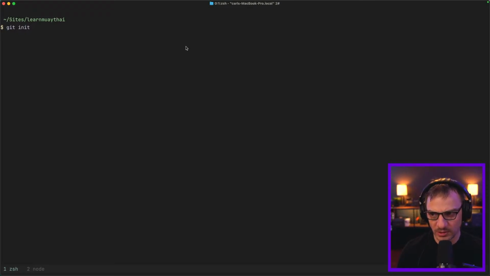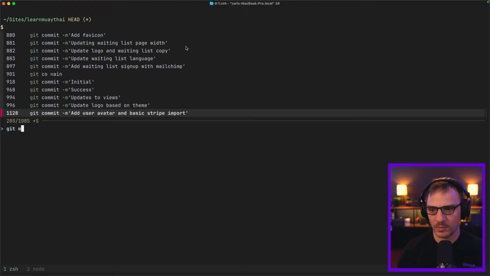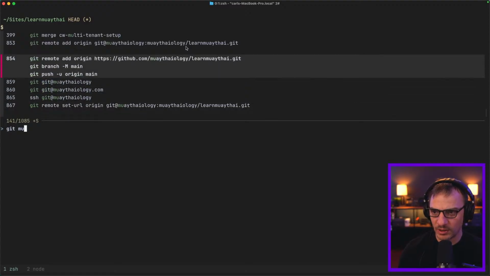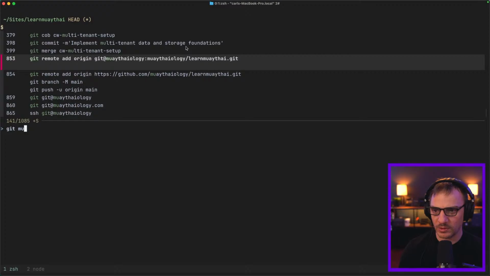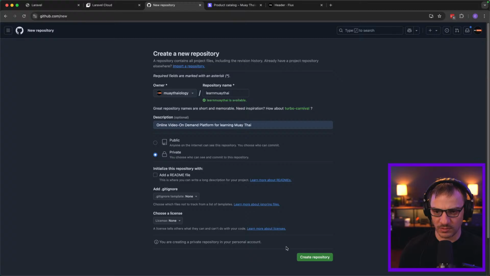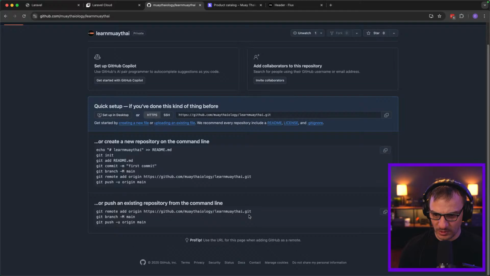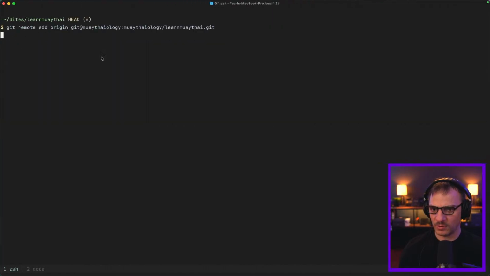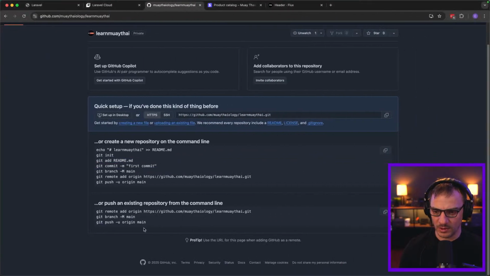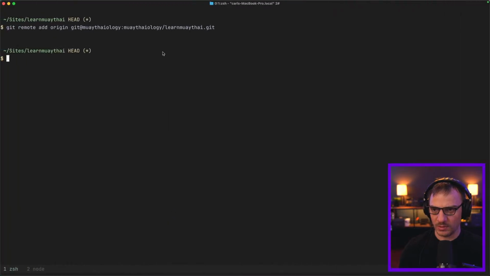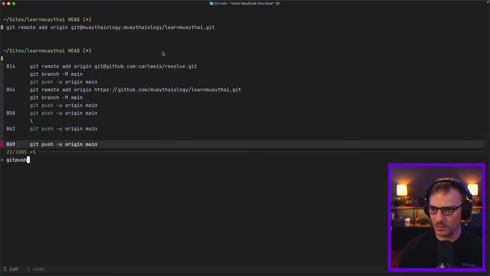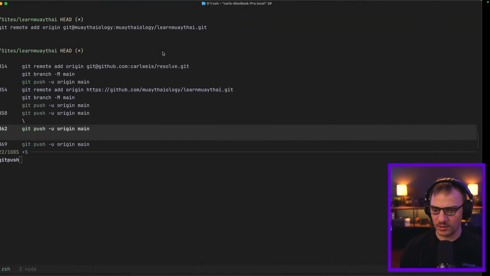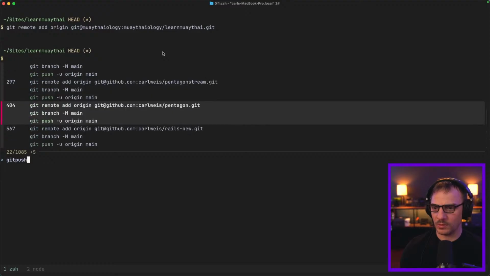We need to initialize this as a repo. I need to figure out how to do this. I think that's it. So let's go over here. Let's make sure that we have a new repository. Let's go ahead and create one here. It's going to be a private repo. And say, yeah, git remote. I think it's that one. Add origin. And then I think it should be fine. Right, it's just the adding.